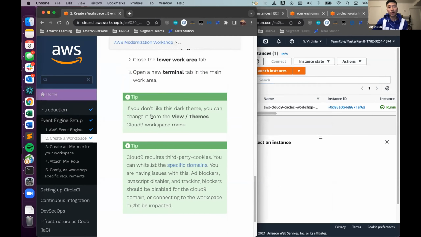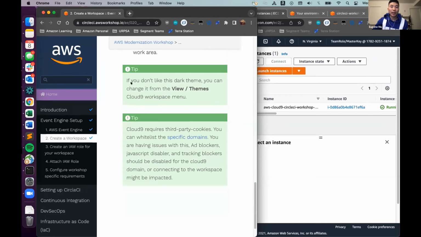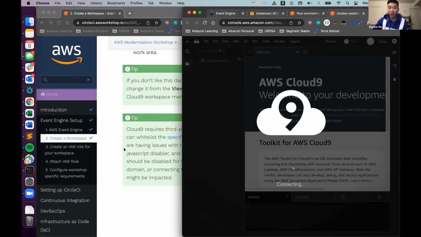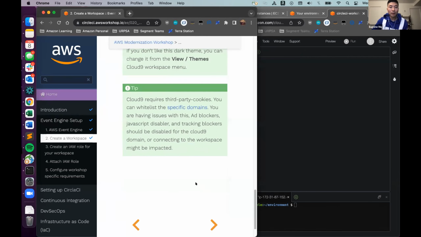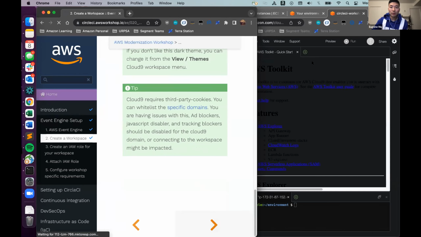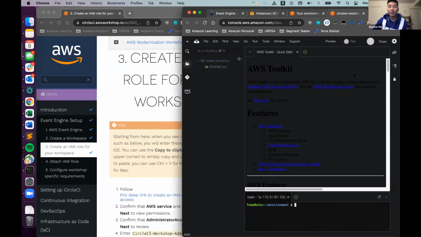There are a couple of tips and tricks that you can do. You can change it to a dark theme, which is what my current theme is. And luckily we have this done. So you can exit out of this welcome page, but feel free to read it as well should you choose. I'm going to edit out right now. But essentially, this is what a Cloud9 IDE workspace is going to look like. You have a terminal. You basically have your basic file structure, and we're going to be pulling down the workshop repo for this workshop. And I'll do that in just a second.